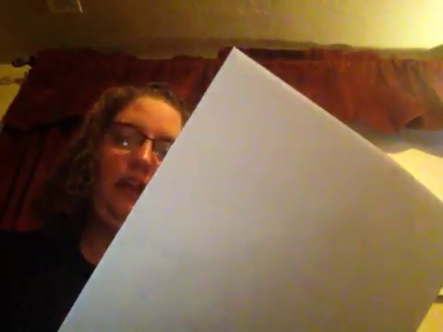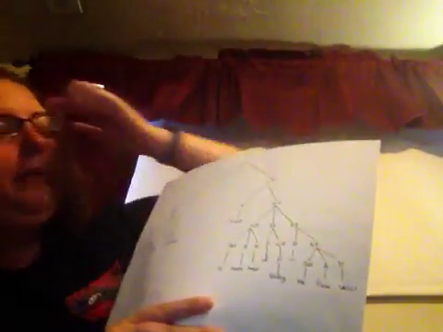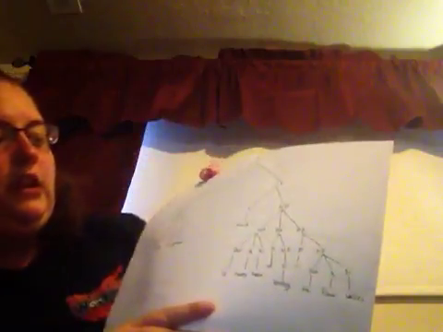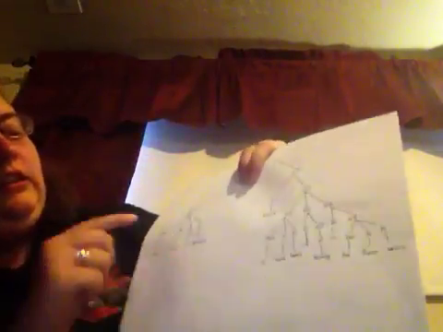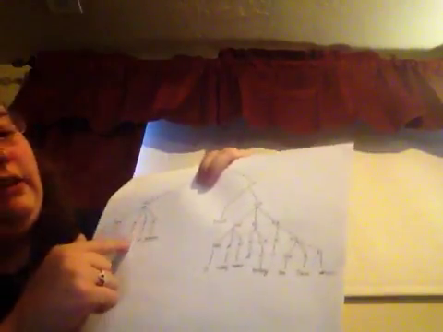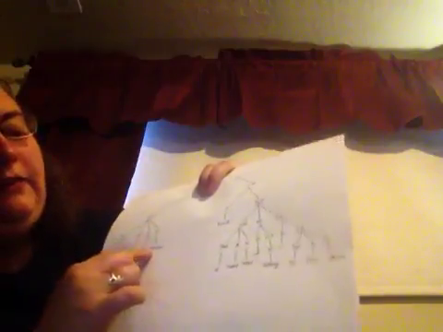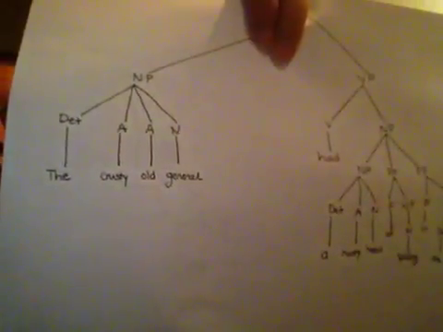Alright. The second sentence is, the crusty old general had a nasty habit of spitting in the flower vases. Okay, so again, this is a whole sentence, and it's broken up into a noun phrase and a verb phrase. The noun phrase starts our sentence with a determinant, the, and then there are 2 adjectives in our noun phrase, crusty and old, and the end of the noun phrase ends with general. So there is the noun phrase.